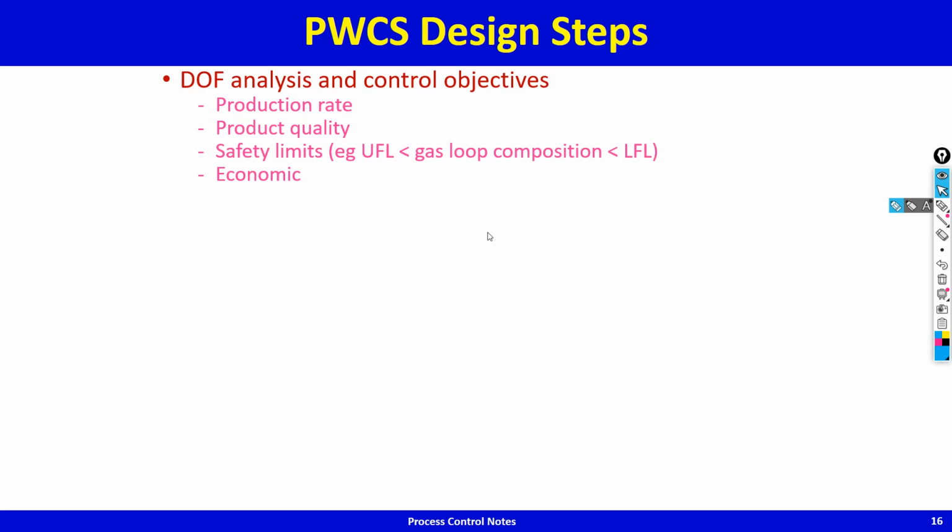Safety also dictates that all inventories be controlled, all material and energy balances be closed, and then there are of course economic considerations that dictate what should be the set point of these inventory controllers. Okay, so all this is part of degrees of freedom analysis and control objectives. Also part of it is what to control. When I control, those question marks that were there, the composition set point of the reactor and the reflux rate, what should these set points be so that my operation is optimal?